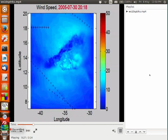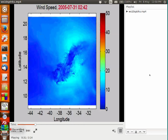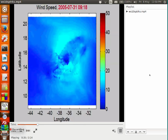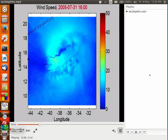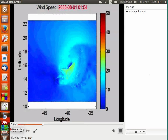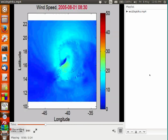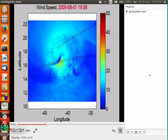So you can see, this is latitude here, so it's still pretty low. As it goes up higher, you can see it flatten out. But as the hurricane develops, you'll see you get these gaps. You can get these gaps in an order, and then as the Earth rotates under, you just get tons of measurements coming over from all 8 satellites in the constellation just cruising over and hitting it. Now, it gets a little bit more interesting once it actually develops into a real hurricane.